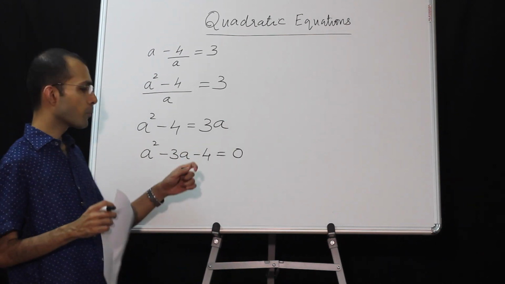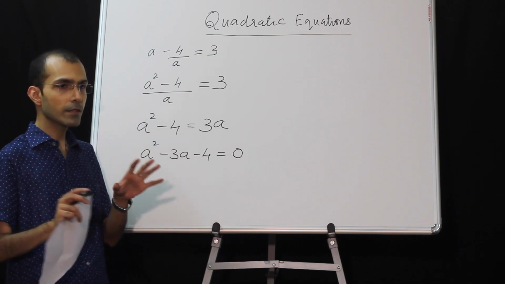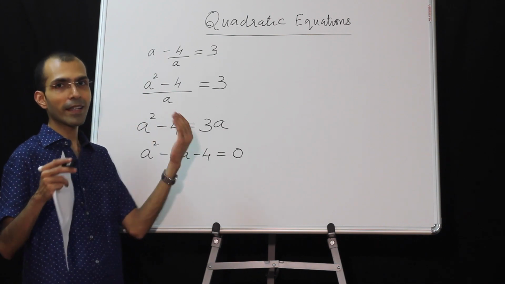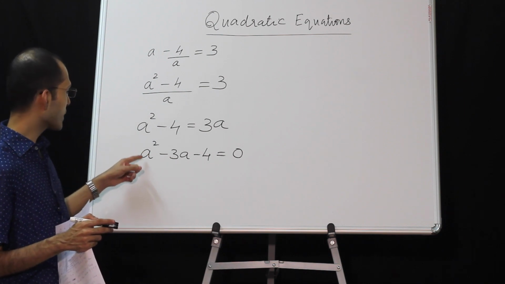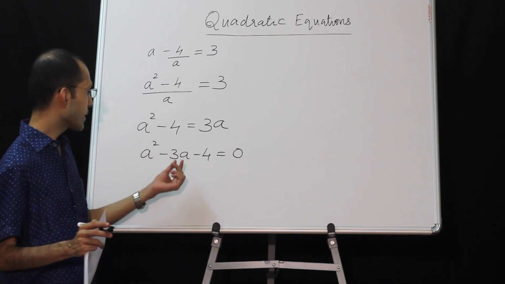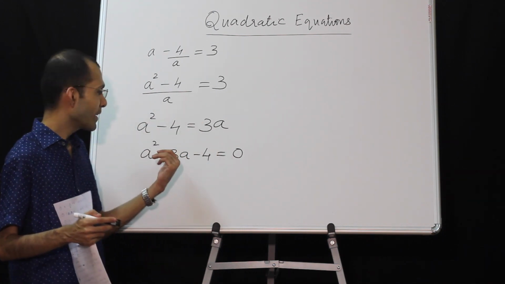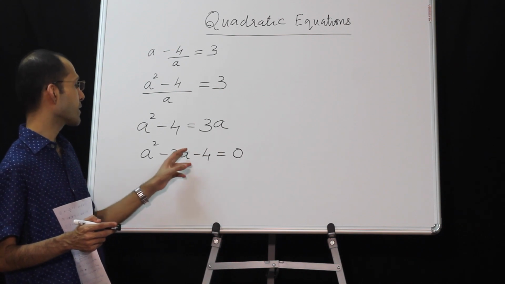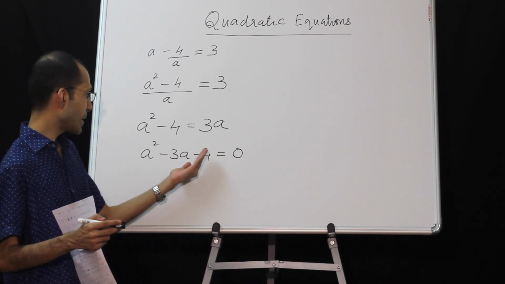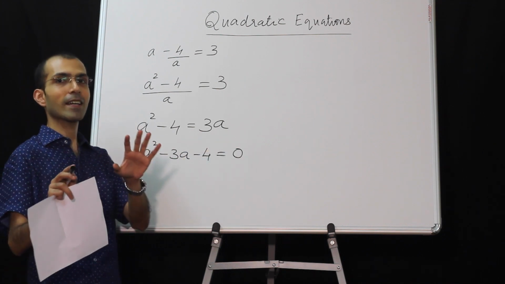Always remember to put the quadratic equation in the standard form, else you will go wrong in splitting and further solving. First the square term, then the middle term in which the variable repeats again, and then finally the constant term without any power of a. Keep all the terms on the left hand side and the right hand side you keep it as 0.